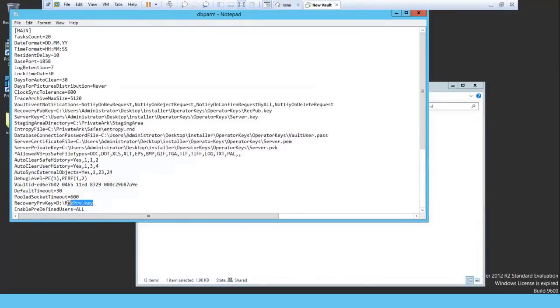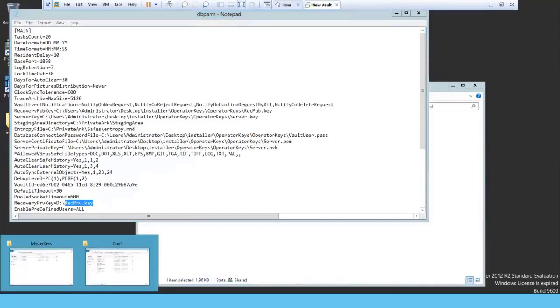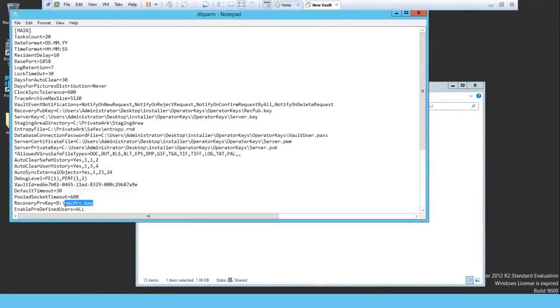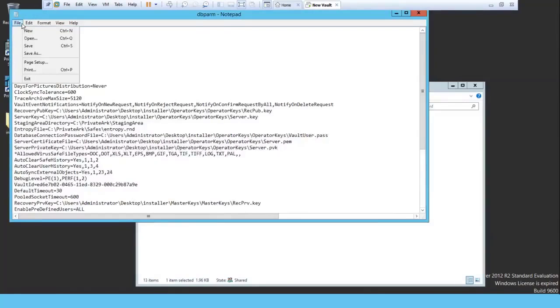Now replace that entire thing with that path. Okay, save it and start the server.